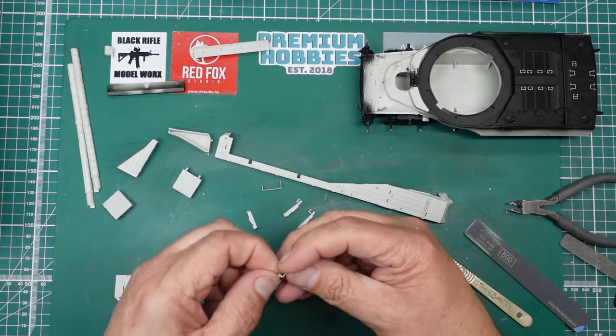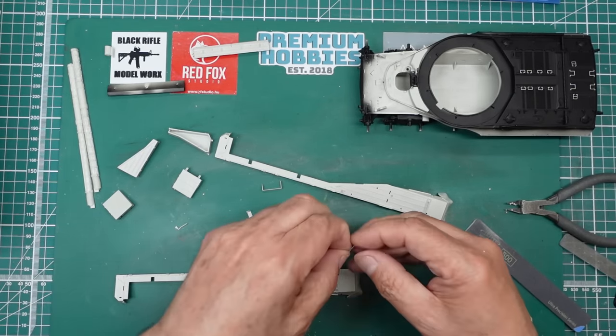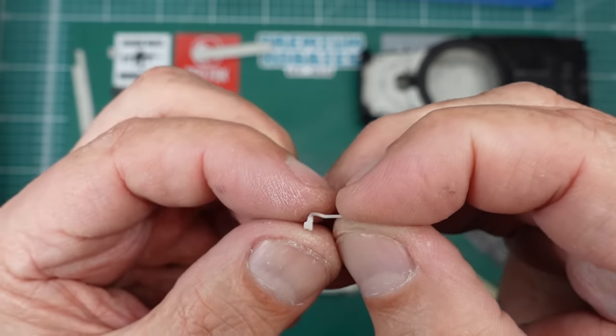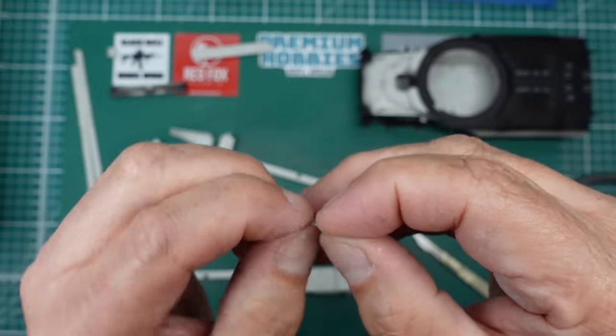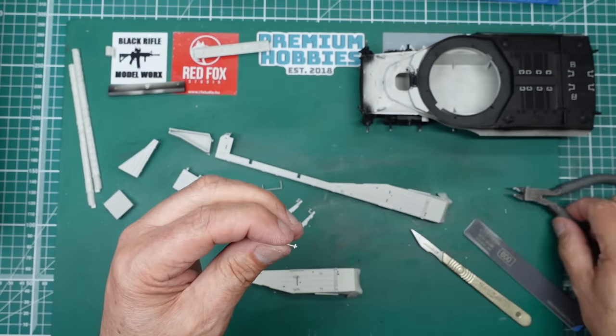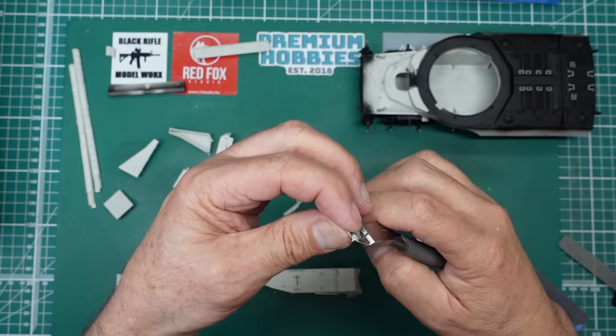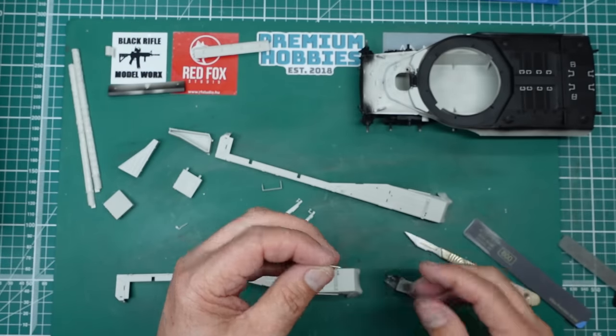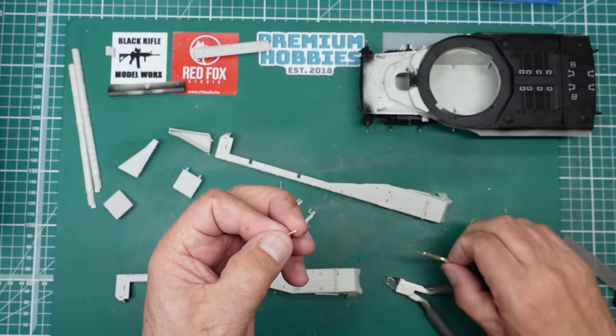When you look at them, this one has a bit of a funny moulding on the bottom. You can see there's like a big step in the moulding. So make sure that one goes on the right, and then you can fold that side down. And all we'll do here, you've got these mountings here, they're part of the actual mirror itself. So we'll cut those off, and then we can trim them up.